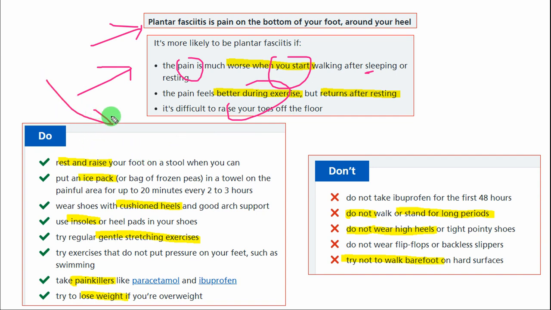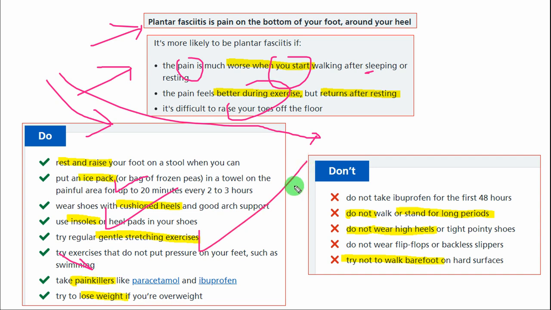When you talk about management, after you give a definition of diagnosis, you will talk about management as a patient part and the doctor part, the same as we do in every mind map. We advise the patient about things he can do to ease his symptoms and things we can do as a doctor to help him as well. The soft advice you can give the patient will include things like resting and raising the foot, using some ice massage, for example, doing that for 20 minutes every few hours. Of course, using comfy shoes and insoles can be quite helpful. He can do some self exercises as well, and he can use some over-the-counter painkillers to ease the pain. And if he's overweight, you can advise about losing weight because that is a risk factor.